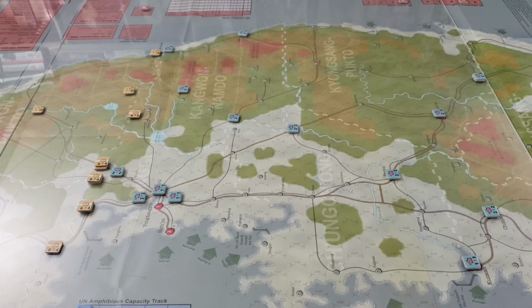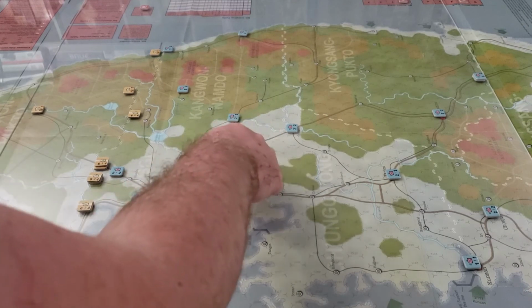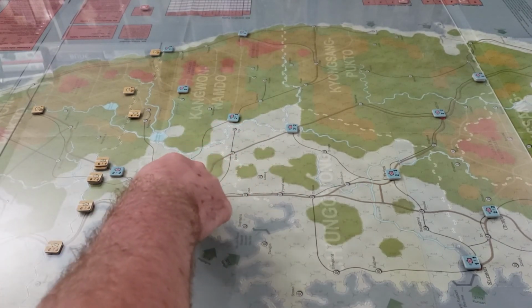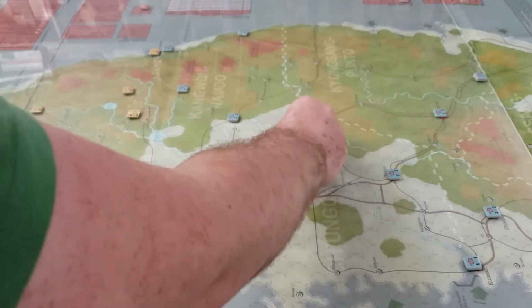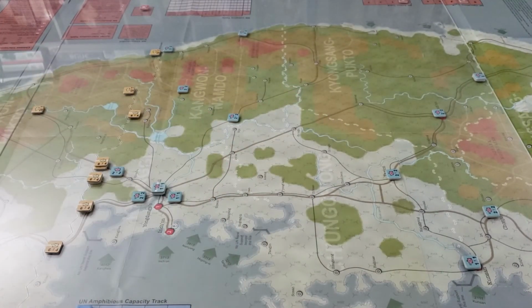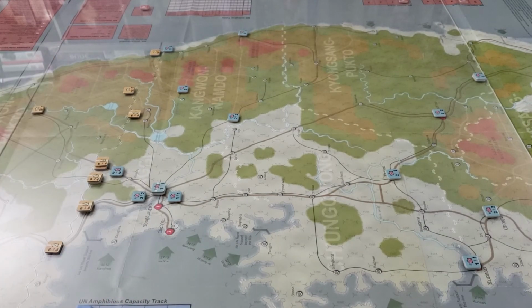In clear terrain, a railroad is 1 movement point. So there's an interesting set of terrain chart stuff you've got to look at to understand how we're going to do this. But I think this guy's just in a town, so it's less important. We could do 1, 2, 3, 4, 5. That would be enough. So what we're going to do, we're going to send this guy, and we're going to bolster Seoul. Try to have something else in there, and we'll worry about everybody else later, right?